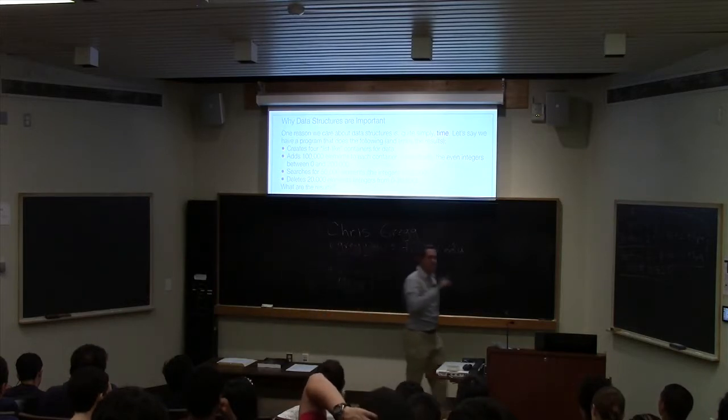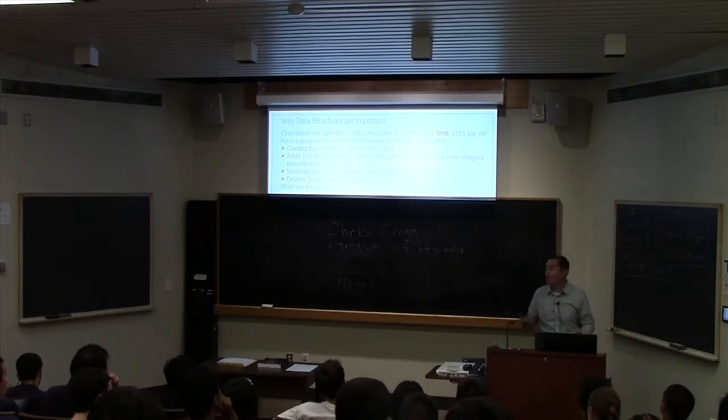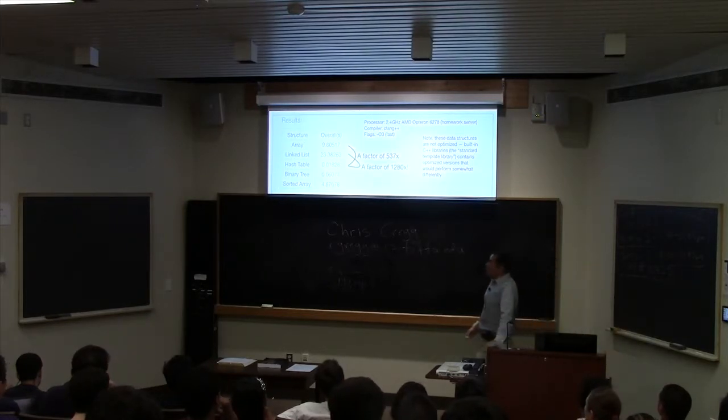Now, question is, what are the results for these 4 different containers? And of course, I haven't even told you what those containers are yet. But here's the results. OK? We have 4 containers. You may or may not have heard of any or all of these. Hopefully, you've heard of an array. If you've been doing any programming, you probably have used an array at some point or another.